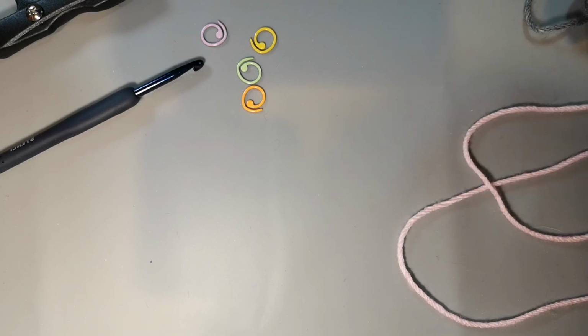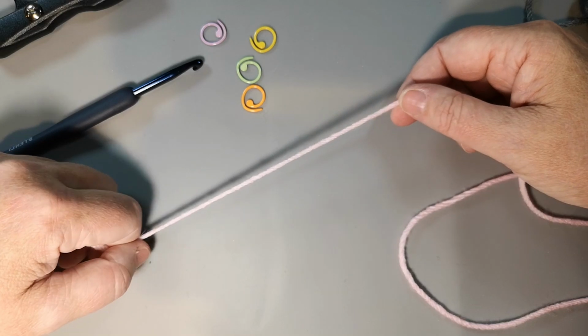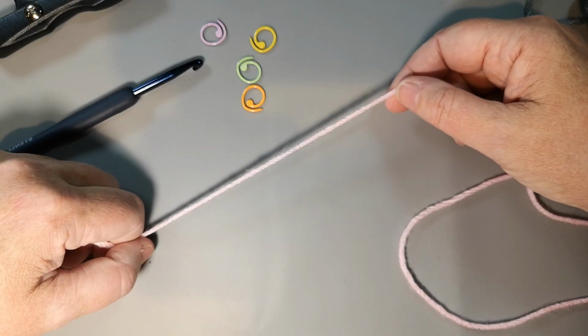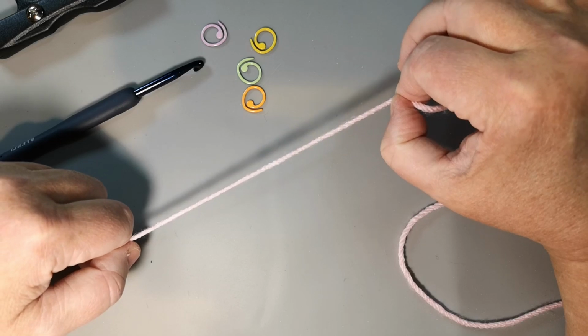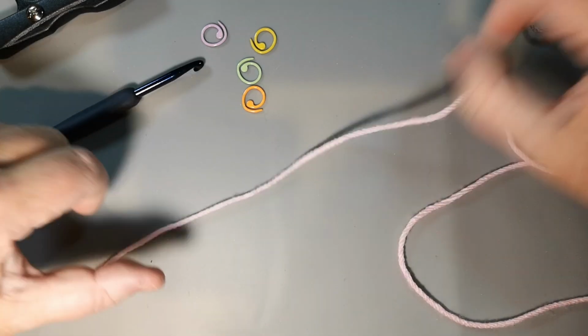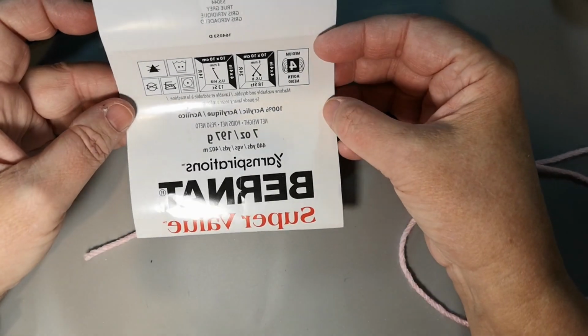To do that, you're going to need a heart color, which I'm using the red or the pink from the blanket. This one is for the Spider Woman blanket I made with baby pink, true gray, and a sky blue. And these are Bernat Super Value colors.